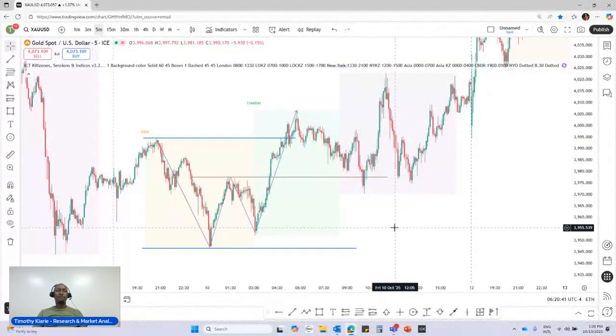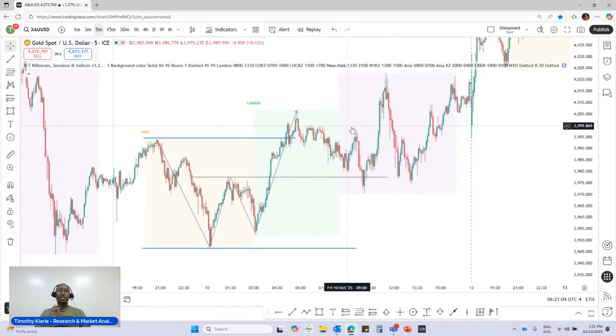So I'm able to see two things. The first thing, once we mark the Asian high and the Asian low, is that we need to wait for the price. We need to wait for a liquidity sweep during early London. Sometimes it might not come during early London; sometimes it can come during the overlap, like we can see here, the London and the New York overlap.